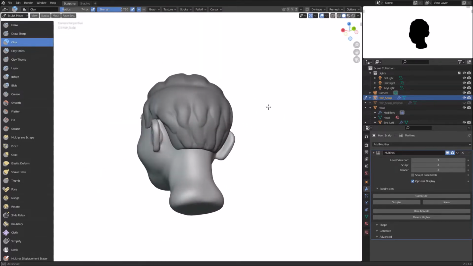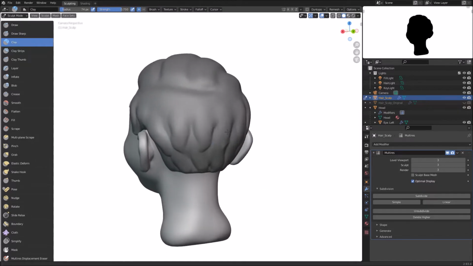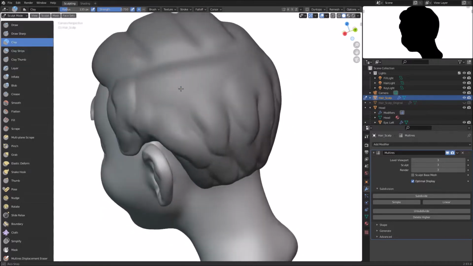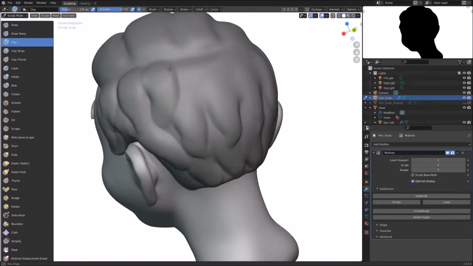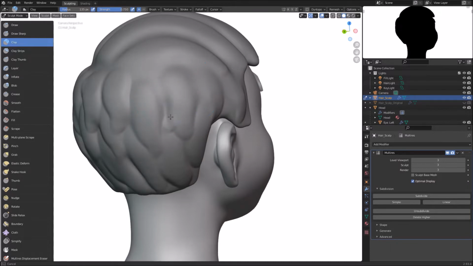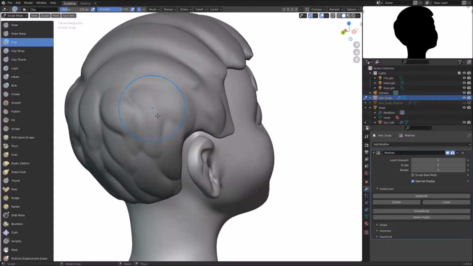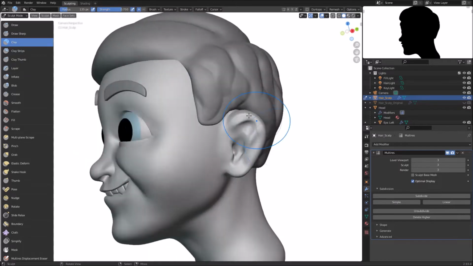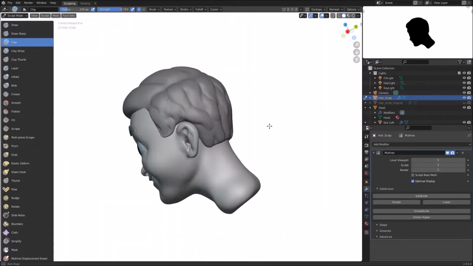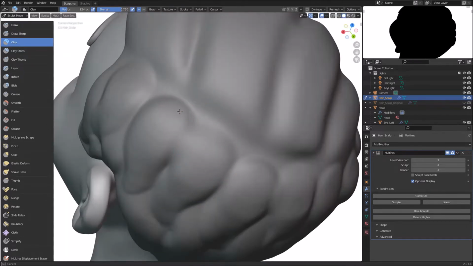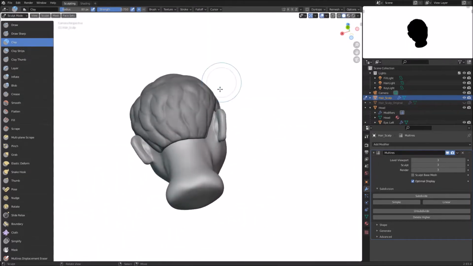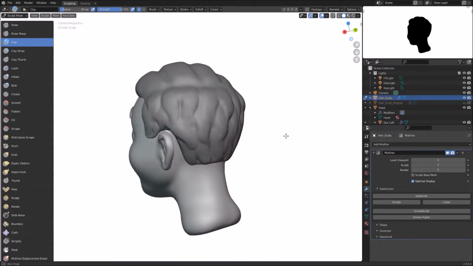Okay. We're starting to get some real depth and layering going on in there, and we will do a third layer. Let's try to get these all the way up into the parting line up there. A little bit of swoopiness on their way up can make them feel a little bit more like actual hairs. We'll just add a little bit more detail to these sections in there. From there, we'll hit the smooth one more time on these tops. And what we should have now is some pretty good layering going on.